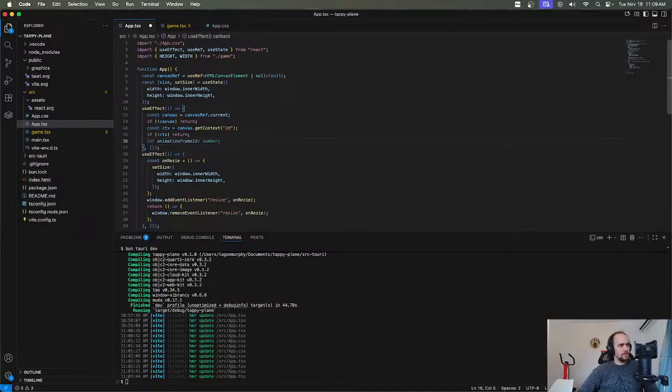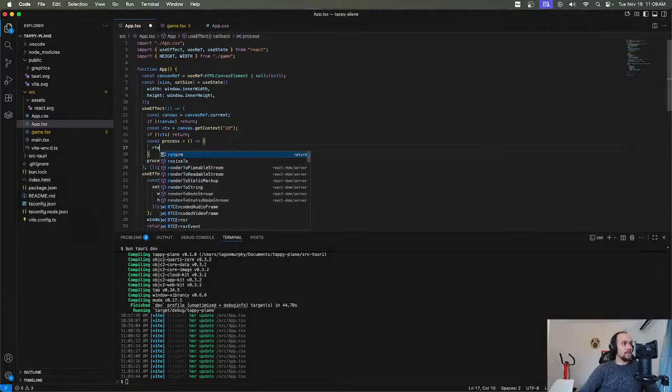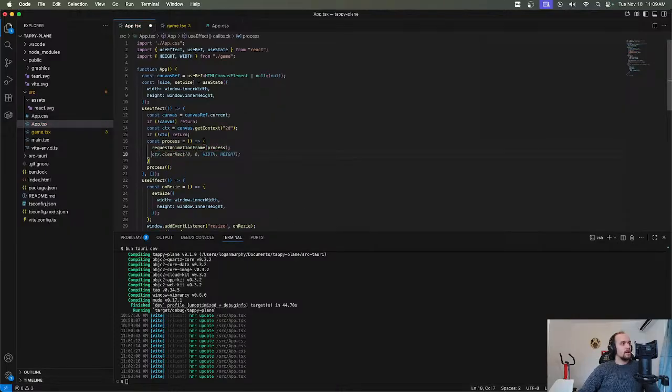Probably because we don't want to have to keep getting these cached values. So we want a nice way to, okay, here's what we're gonna be able to do. Const process, and then we'll call process. But at the beginning of process, we'll do requestAnimationFrame process, and then we'll do draw state.